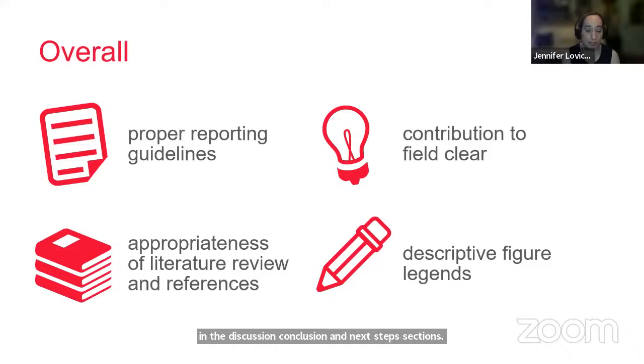Lastly, a common critique that a journal makes is about issues with figure legends. Make sure your figures are easy to read and clearly labeled. The figure legend should also be detailed enough to explain the figure so that a reader does not need to immediately refer to the results section for additional information.